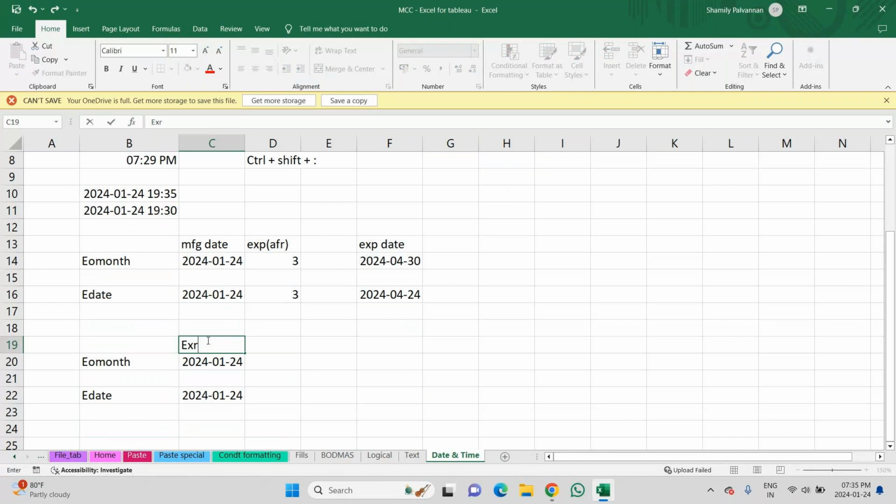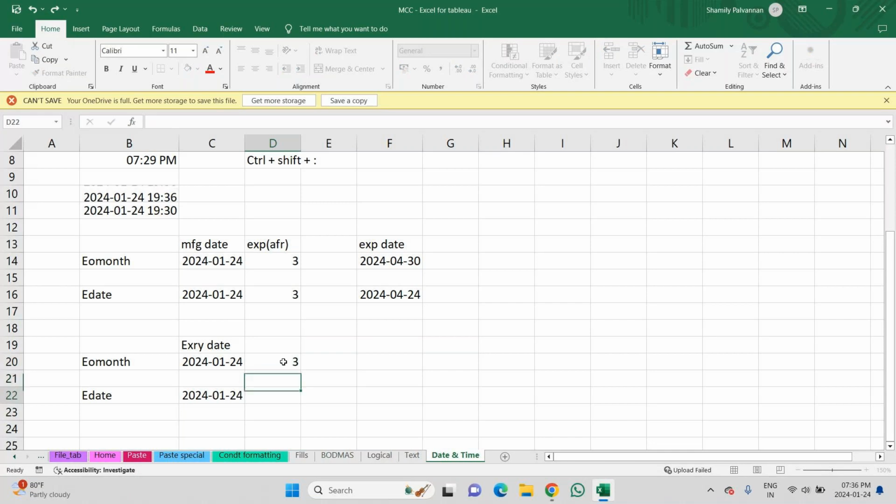Okay, it is going to be an expiry date, so I want to find the manufacturing date. Best before 3 months is given there, so on this date it is going to expire. The manufacturing date I need to find.